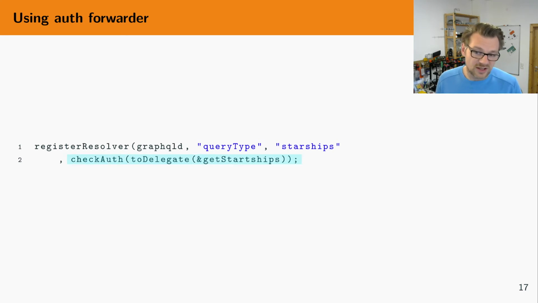And here we take a plain old function, get the address, turn that into a delegate, and pass that to check auth for all the types to match. And now we have a function that not only checks that the user calling it is authenticated, but also takes the time of how long the resolution of get starships actually takes. You can see how you can stack those forwarder functions to do all the housekeeping, to do all the authentication, to do all the logging you ever want to do to your GraphQL endpoints.